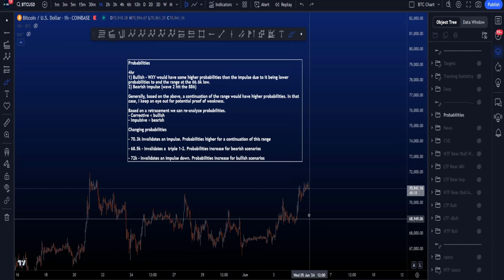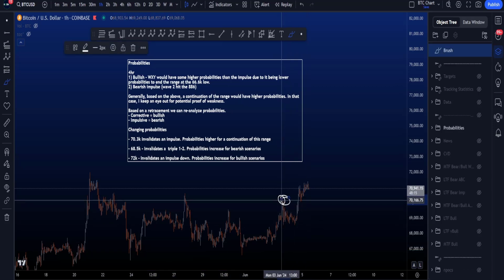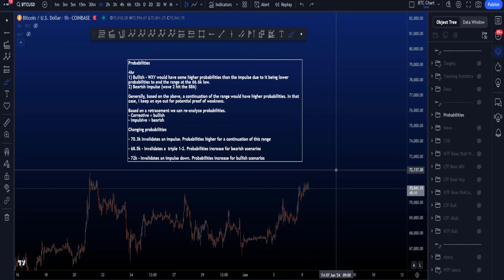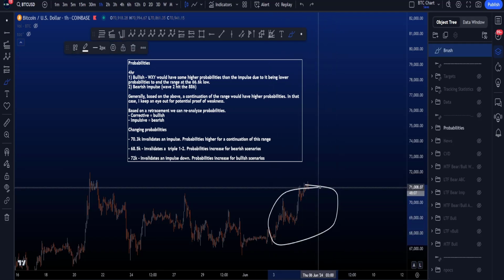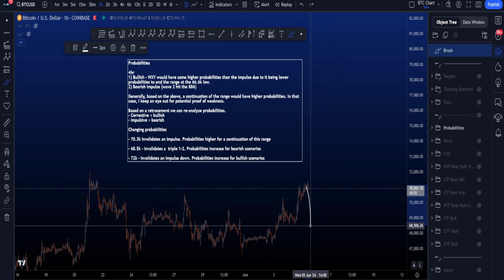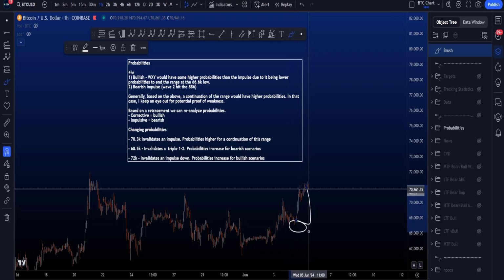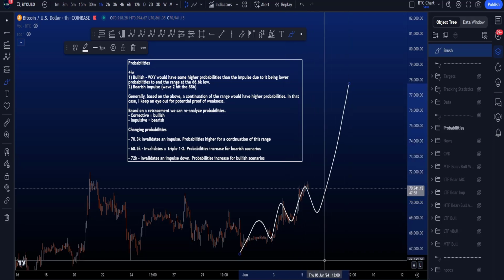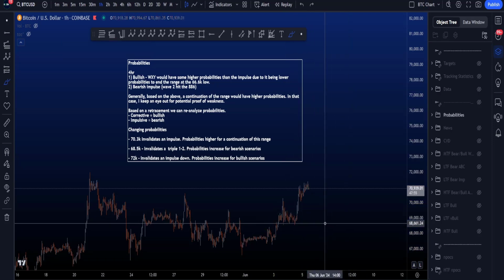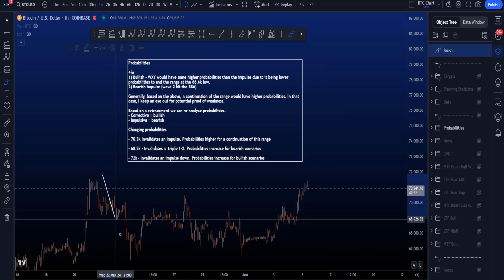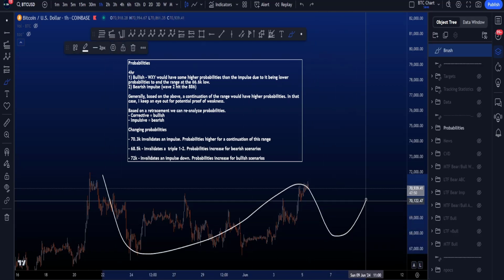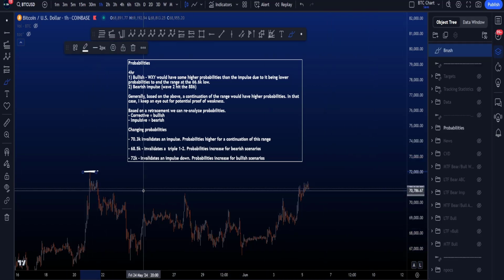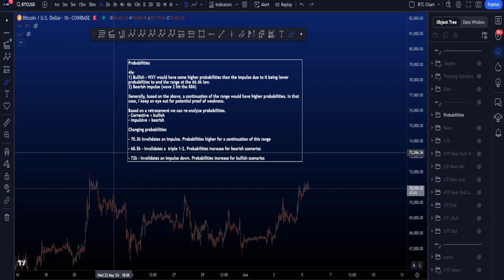The probabilities will change if price hits 70.3K, as that invalidates the impulse 1212, 34545, and therefore the probabilities will be higher to continue this range. If price moves to the downside, touching 68.5K, it also invalidates a 1112, 12, 12, 12 continuation to the upside, which increases probabilities for the bearish scenarios as well as the sideways WXY, a continuation of the range. If price takes out 72K, it will increase the probabilities for bullish scenarios.